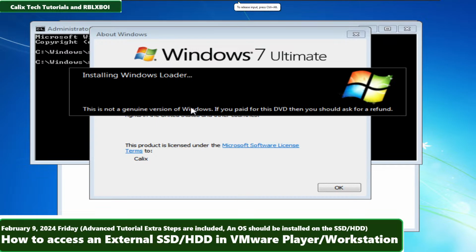Yeah, well, please ignore that because I downloaded this online, which I will upload to Internet Archive. I didn't pay for this DVD because I'm using an ISO, which I downloaded.